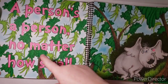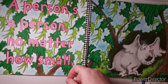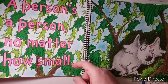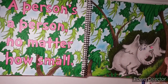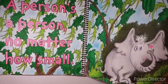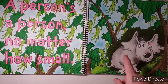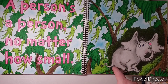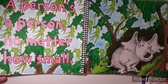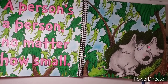and I have eyeshadow in the background, blue eyeshadow, and I used a little bit of glitter gel pen just to outline the letters, and I used gel pen on this little flower thing that he has. And I actually colored him with Crayola twistable crayons, and then I shaded him in with a gray eyeshadow. Yeah, and that turned out really well. I'll have to try that again using my eyeshadow for shading.